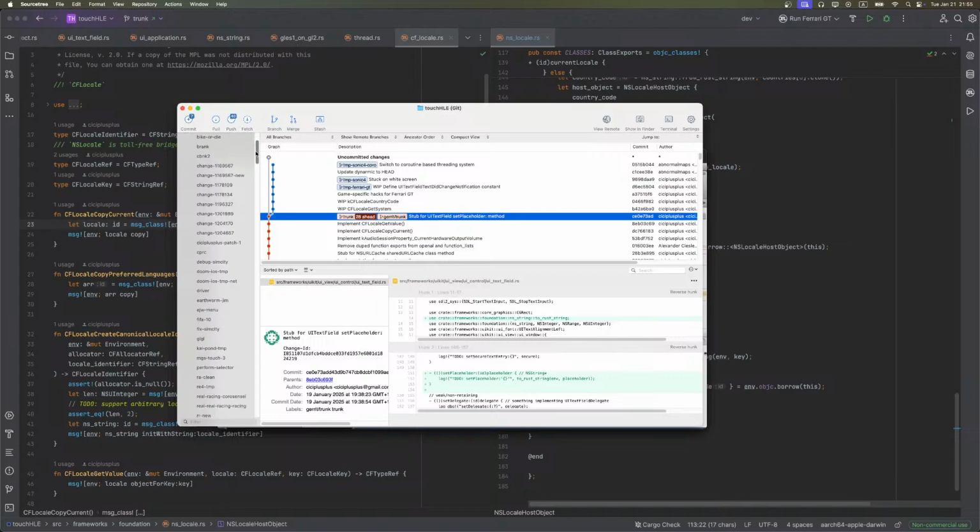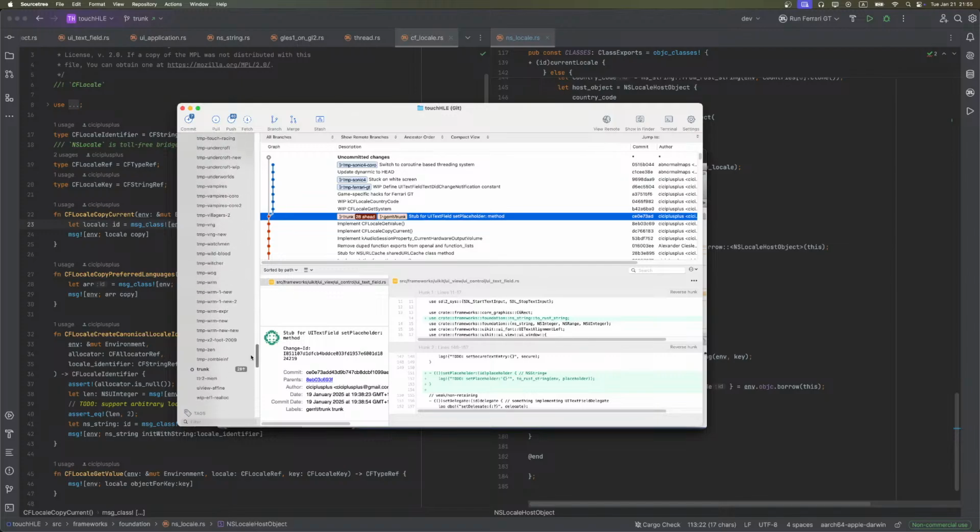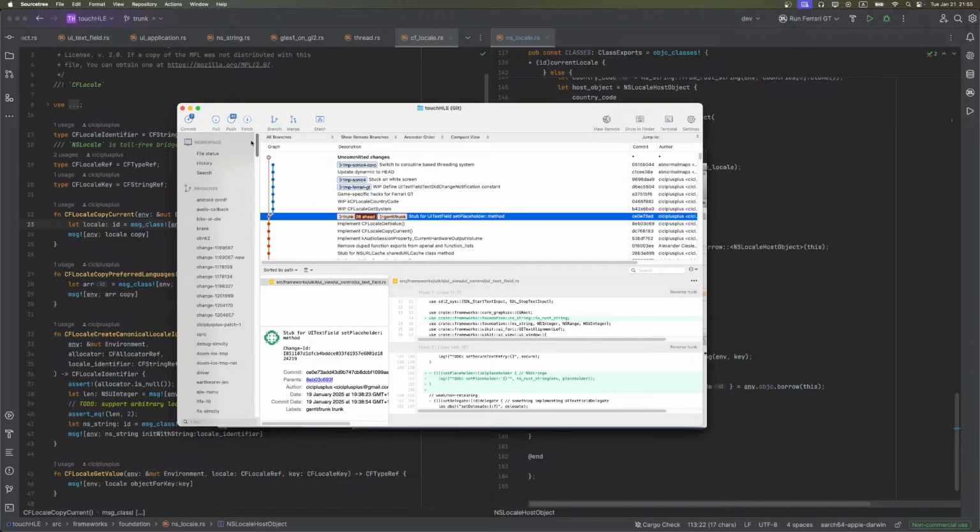If I scroll around the different temporary branches I have in my repository, you can see there are maybe a few dozen if not hundreds of different games, and most of them are really in a broken state.